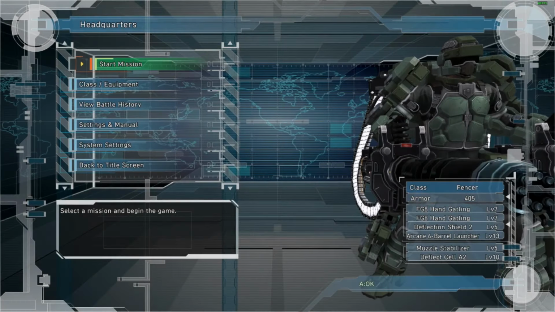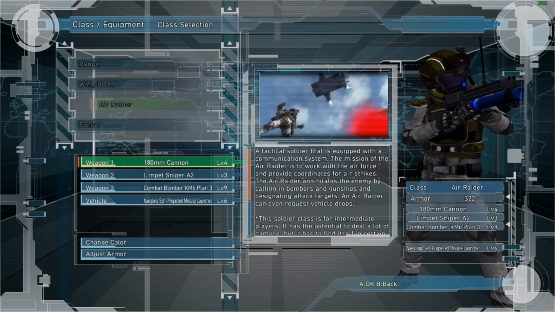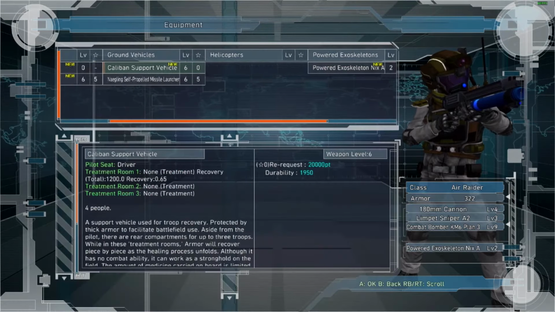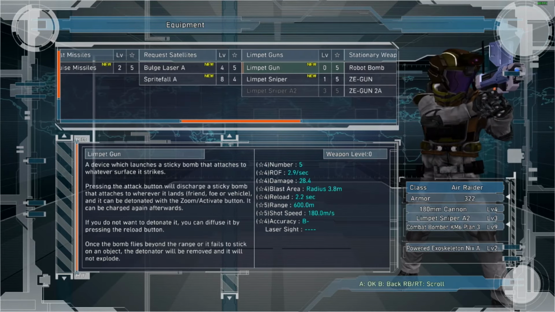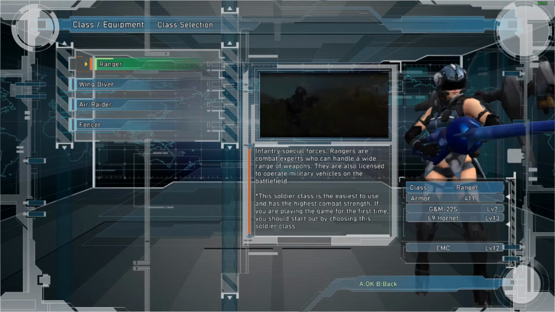And I was wrong, we're only at 38 minutes. Do I have anything more interesting? I have a powered exoskeleton. Well, yeah, why the fuck not? Let's pick that one up. Do I have anything more interesting down here? No, just your general rapid-fire cannons. Okay, yeah, we'll stick with what we've got.